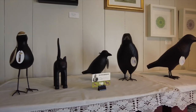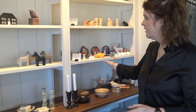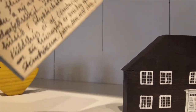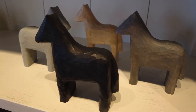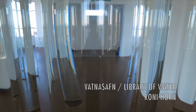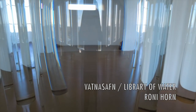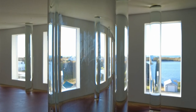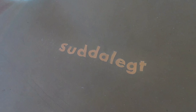What we sell in the shop here is mostly local artwork, and some Icelandic design generally, but also local artwork. The Library of Water, which is also connected to the museum, opened in 2007. It's an art installation made by Roni Horn, an artist from the United States. It has 24 glass columns and inside each column is water from 24 glaciers of Iceland, and on the floor there are words that all describe the weather.